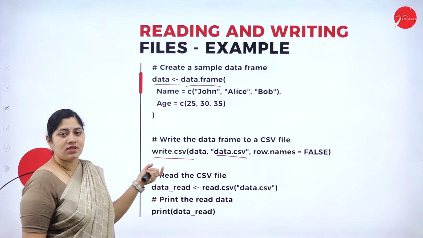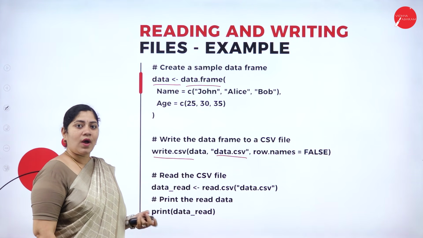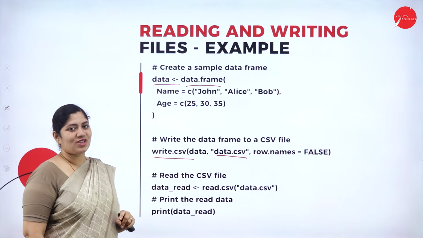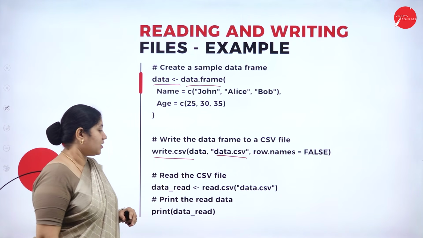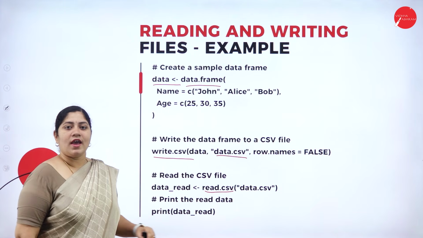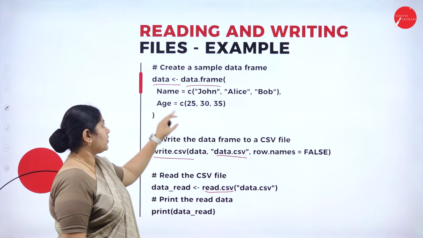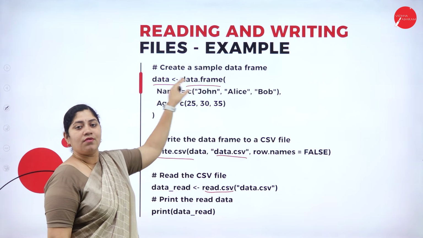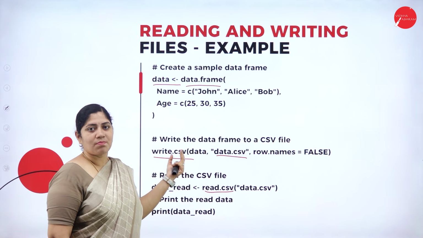So as we wrote the data inside the CSV file, now I have to read the data from the CSV file. For that, as we have already discussed, the syntax remains the same. It's read.csv, and what I have to read? I have to read the data from this data variable. So this is how a simple example works.